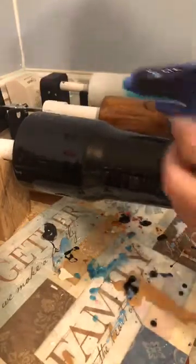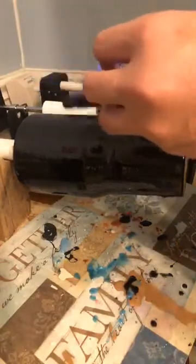So I just went through getting a nice solid coat on here, because when I get ready to put down the colored epoxies, I'm going to want this to move. I'm going to want it to be thick enough that the colors will move.